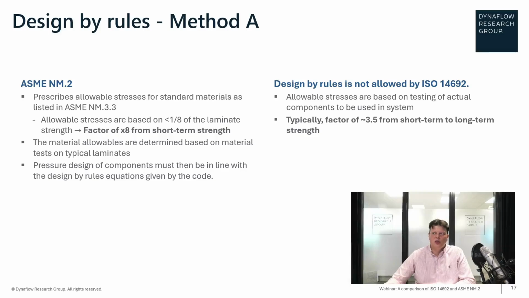So, of course, what that means, in the ISO, for comparison, the typical factor is 3.5 from short-term to long-term. So the D rating of a system-wide design part factor 0.67, some part factor of 3.85, and short-term to long-term, which is typically around 2. You get this 3.5. Let's say this is a very rough estimate of what you would typically see in a project. It can be a bit more. But of course, the key aspect here is that it is half that of the factor of 8 from short-term strength you see in ASME NM.2.